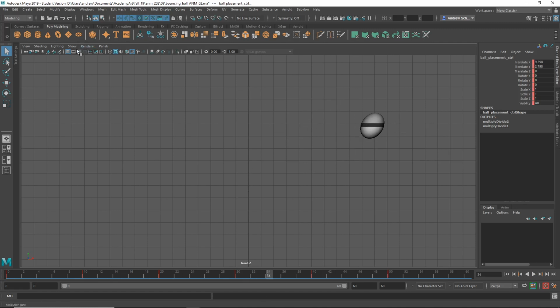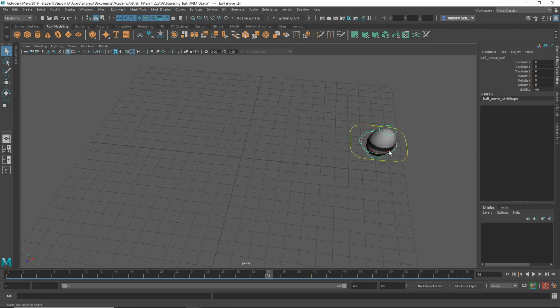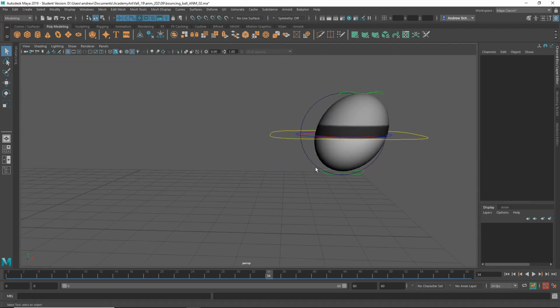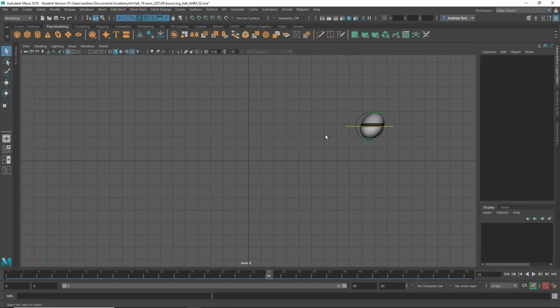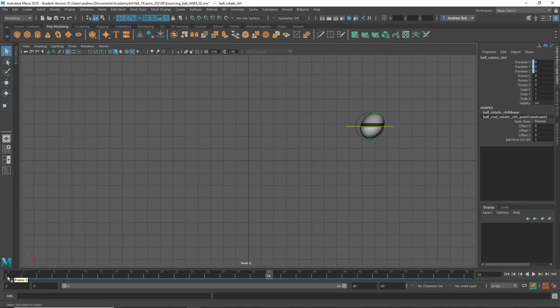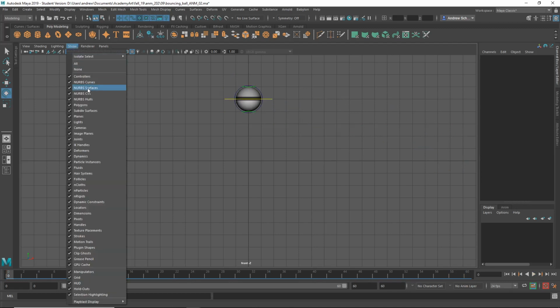And then the other thing we did is we added some rotation as well. So you've got, which is the rotate one? Is it? That's the move control. That's the rotate one. This one, yeah, ball rotate. Let's go to the front view. So I think all I did was just set a keyframe here and then go to the end and then just have it rotate 360. So in this case it'd be minus 360. And just keyframe at the end so you get some rotation happening at the same time.